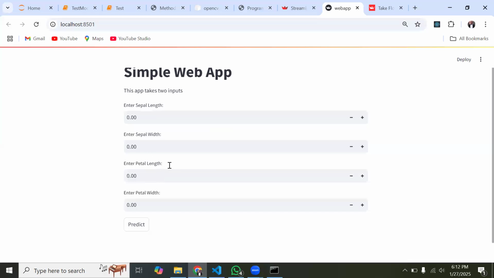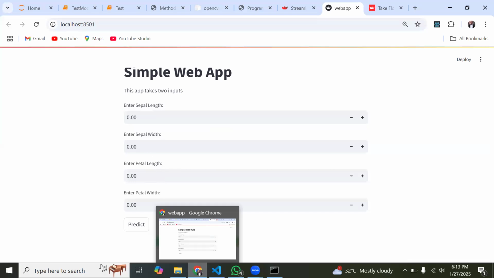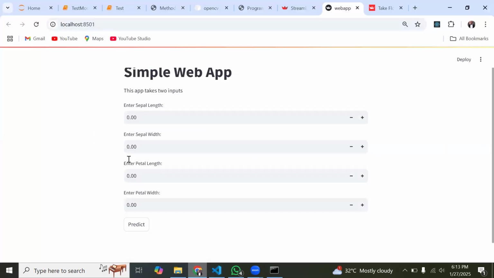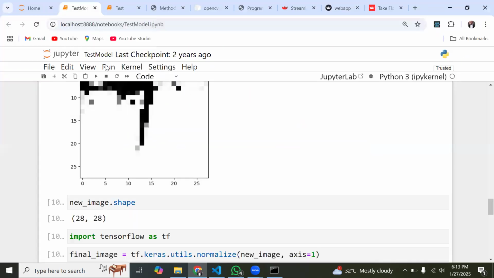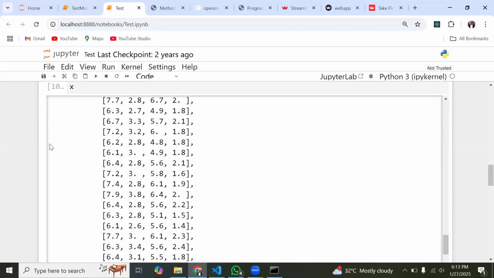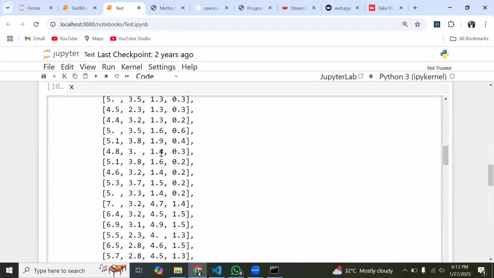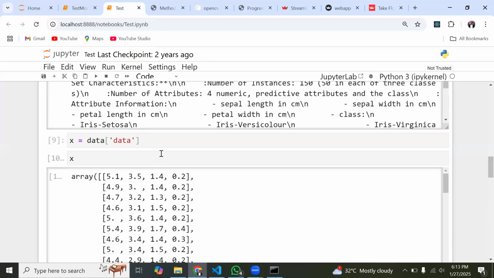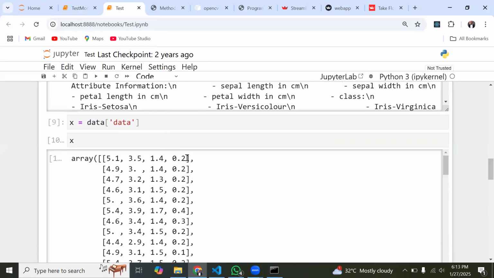Okay, so now let's work with some values that will let us test the system properly. So let's go with, as usual, the first one, which we expect to be iris setosa, the first class. So the first one is, help me remember this, 5.1, 3.5, 1.4, 0.2.